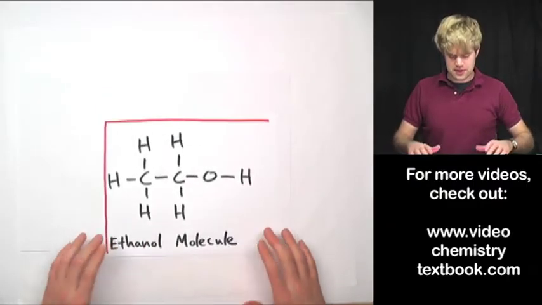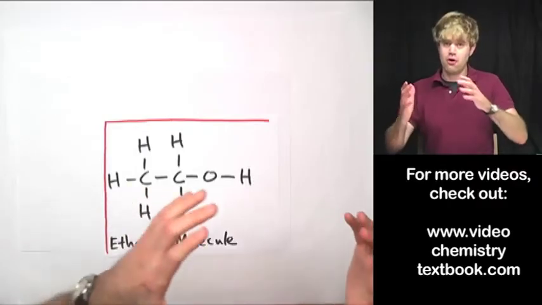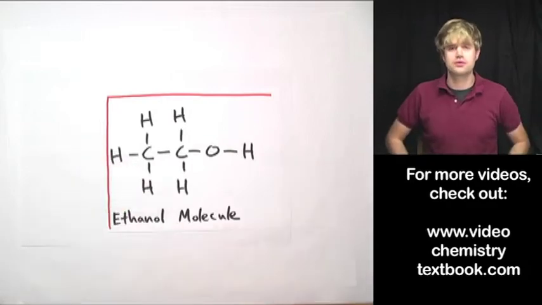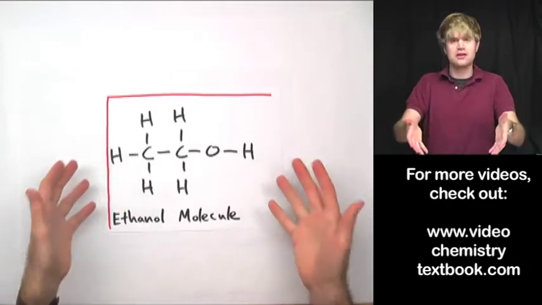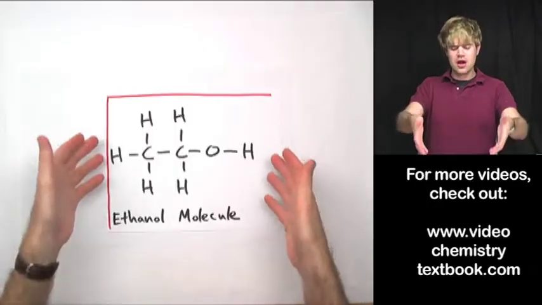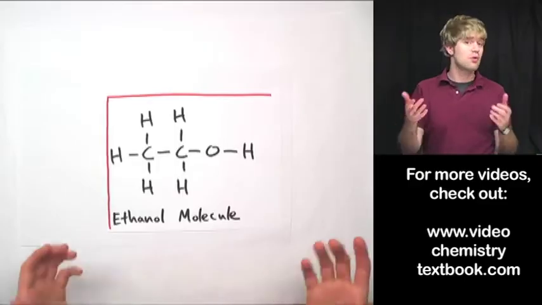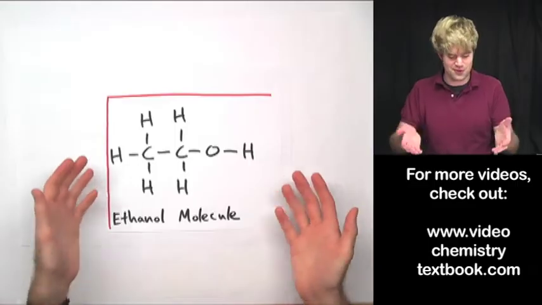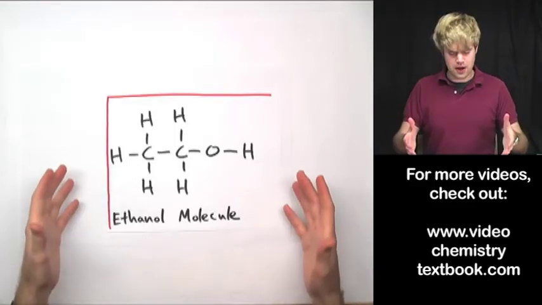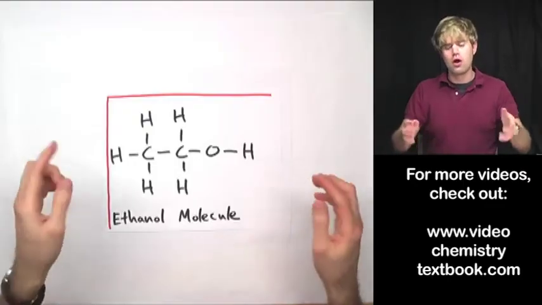Now, sometimes I think people get confused about the idea of moles and molecules, because we can count molecules, right? These are things. These are actual things that exist. So I could have a dozen molecules, which means that I have 12 molecules, or I could have a gross of molecules, 144. What I think gets confusing is that it's also possible to have a mole of molecules.